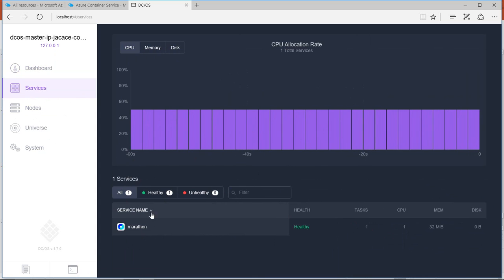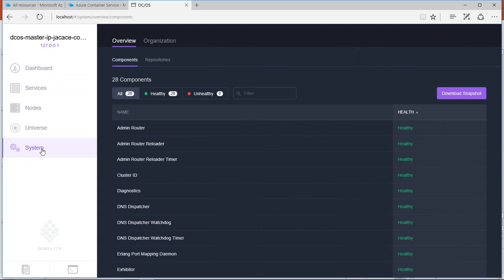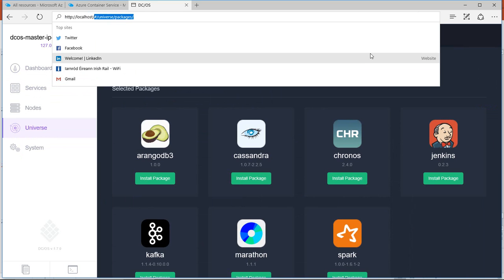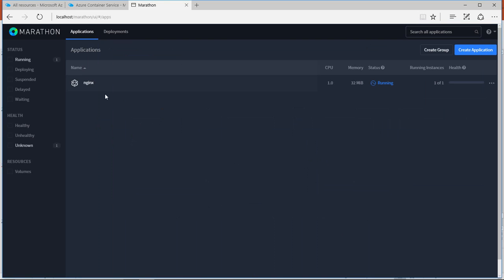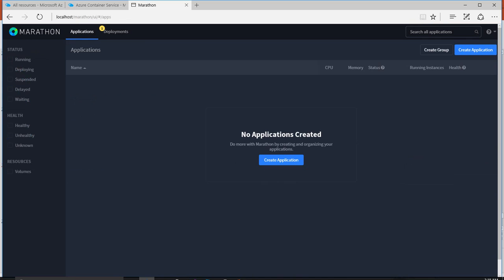The same for the service. At the moment I only have one service. A service is a kind of set of applications. More information is in the dashboard, and we have this as well. So let's go on and delete the application that is created at the moment in Marathon. We are going here and we're going to click on destroy.